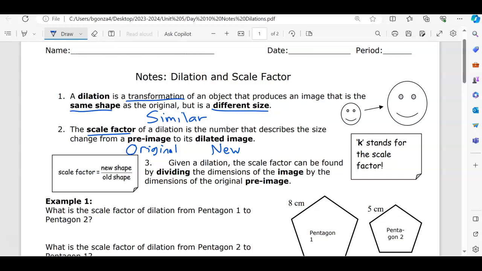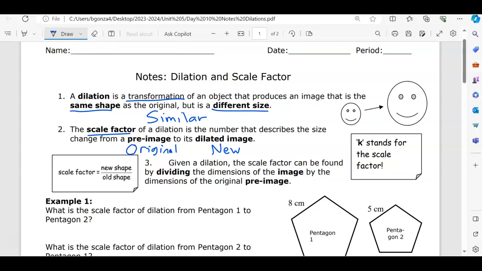Look right here. Scale factor is what over what? New over old. N over O. It's not O over N. It's N over O. You know what I'm saying? You got to know N over O. And if you don't know, no, are you going to get it right? No. All right. So everybody, got to know N over O. That's how you do scale factor.